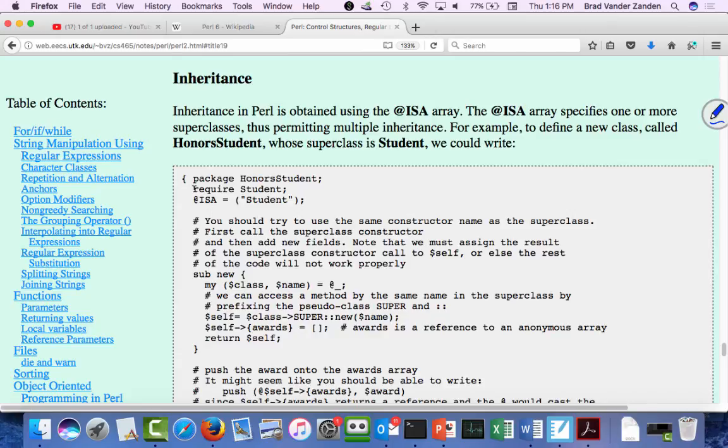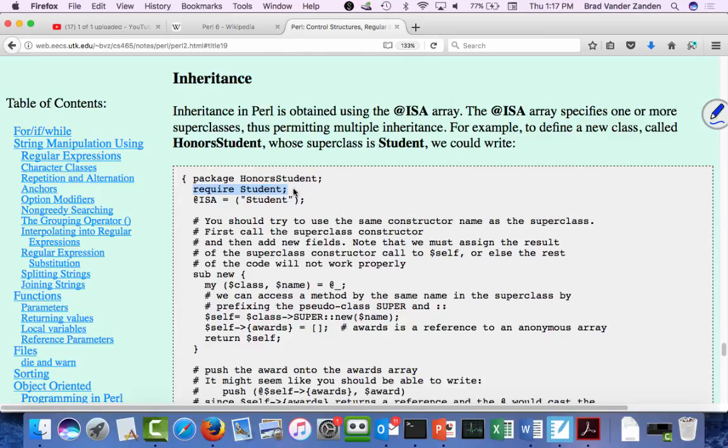To do that, you first of all have to import the class or classes from which you're inheriting. So Perl supports multiple inheritance, although in general you're going to use single inheritance. So you need to import every class that you're inheriting from.